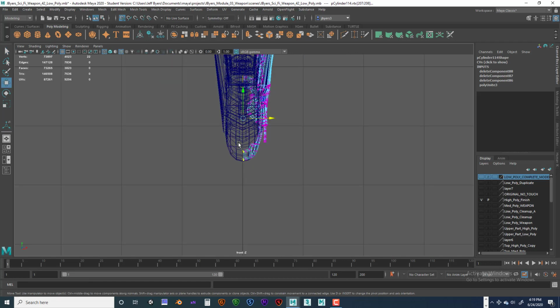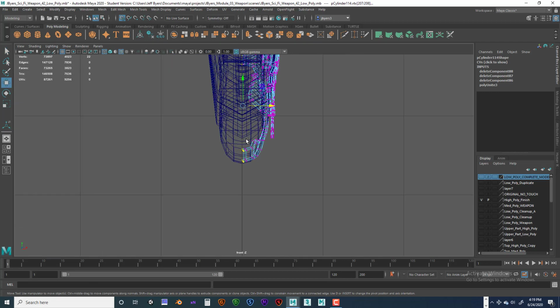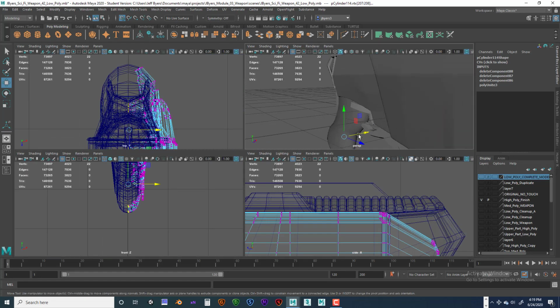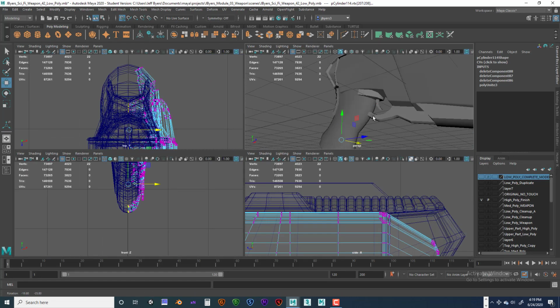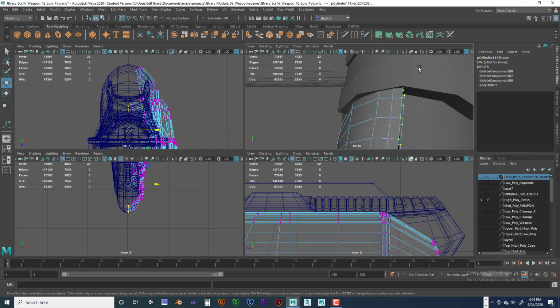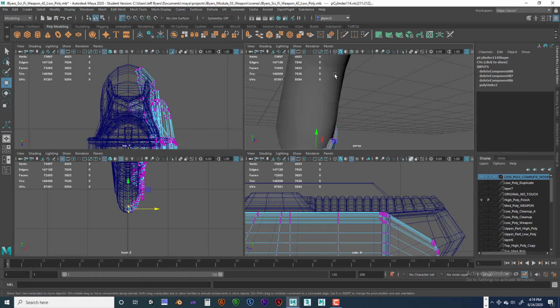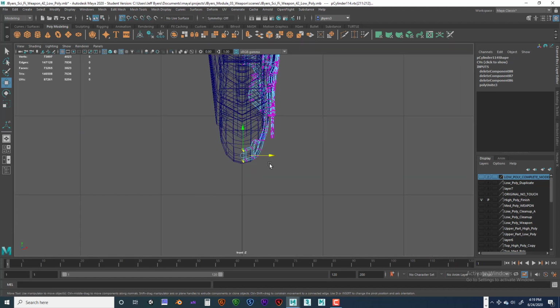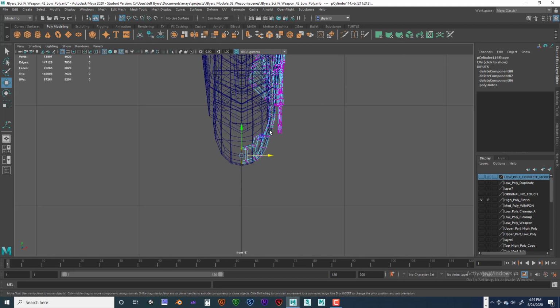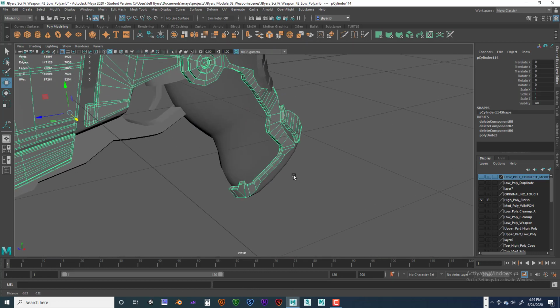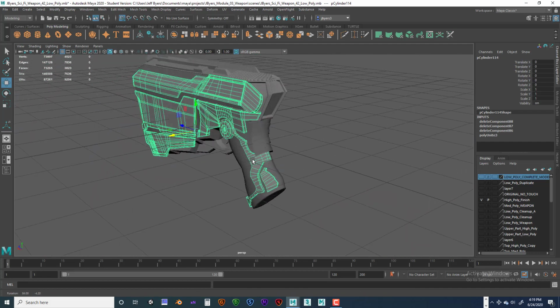It's the W key, and make sure you don't have any other vertices selected. It looks like I do. So those are already done. Okay, so I'm going to marquee, just deselect those. Okay, go back into here, and we need to snap those over. So snap those over. There we go. Perfect. So now we are ready to rock and roll with these pieces here.